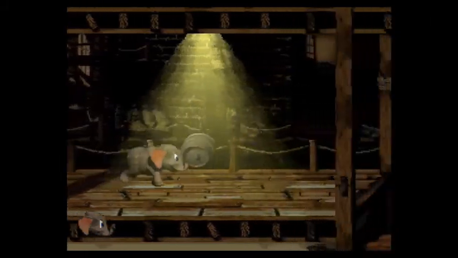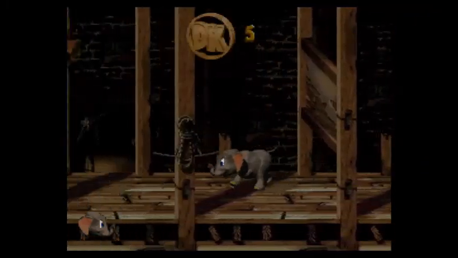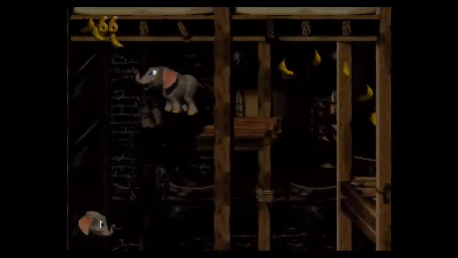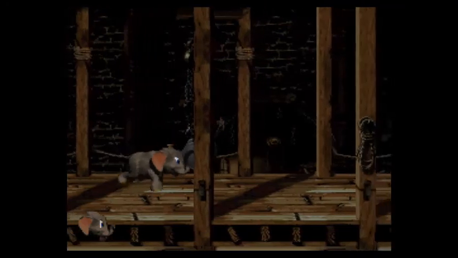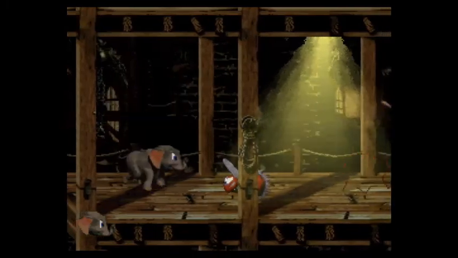Okay, I'll grab another one of these because the DK coin is right around here. That's a neat little trick you can do. Using your trunk to use suction, you can actually... oops, almost forgot. Bring one of these up. As I was saying, if a slow barrel is rolling, use your suction trunk to actually speed it up. It comes in handy.